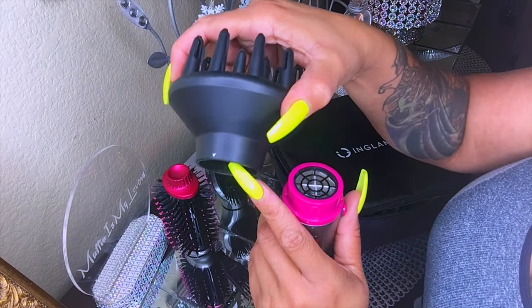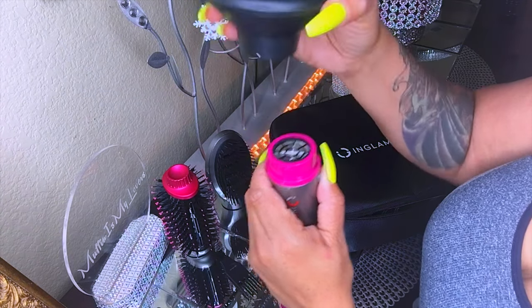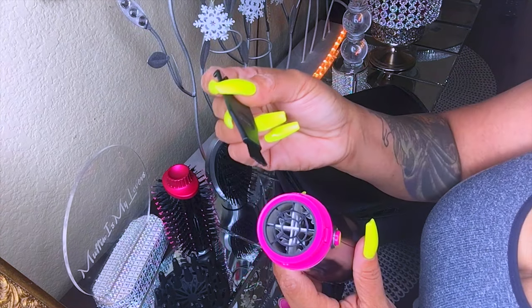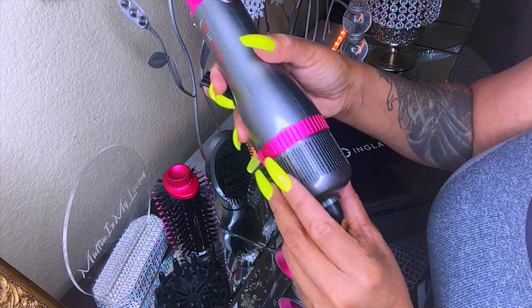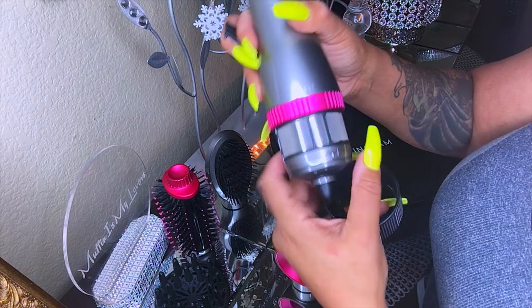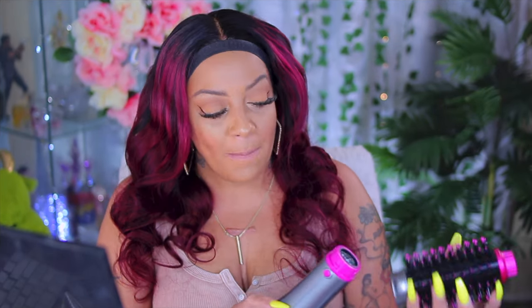So how easy is that — easy to remove and place on another attachment. These are the arrows you just want to align up. I've never used a diffuser before but we're gonna try all of this. You can use the cleaning brush at the bottom part, or you can also just use a damp cloth to wipe it away.